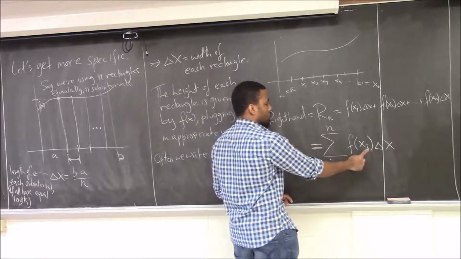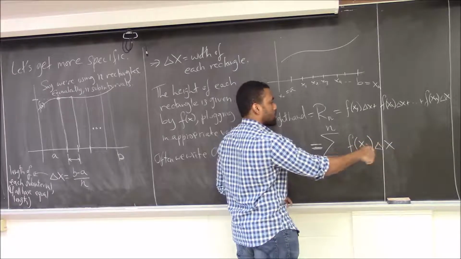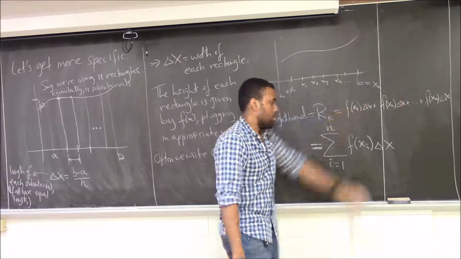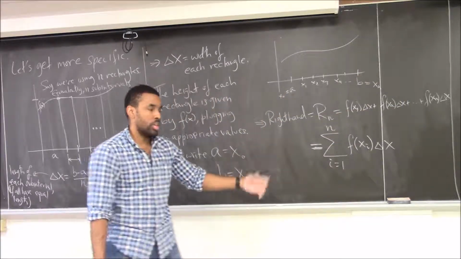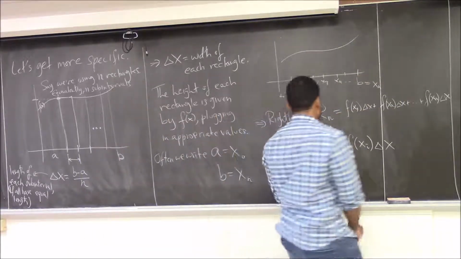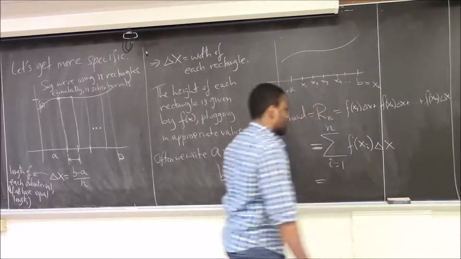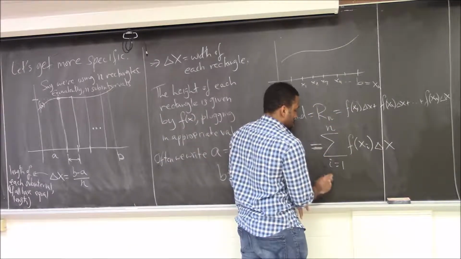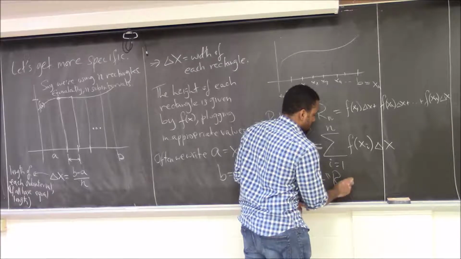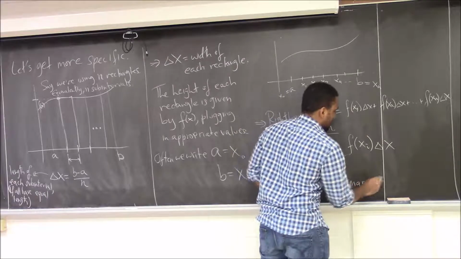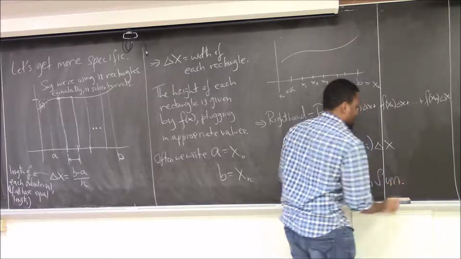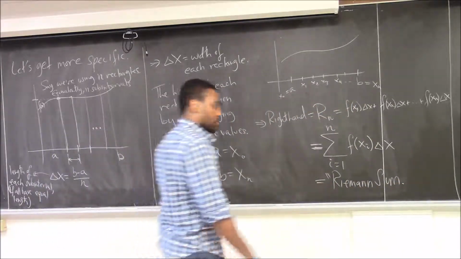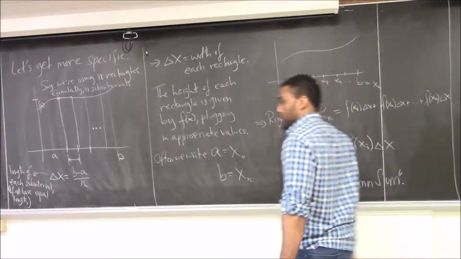Right, so then it's f of x1 plus f of x2 plus f of x3, a repeated form. This is a shorthand for it. It's called sigma notation. It has a name, right? So this is called sigma, but this is called a Riemann sum, named after a mathematician named Riemann. Very prolific mathematician.